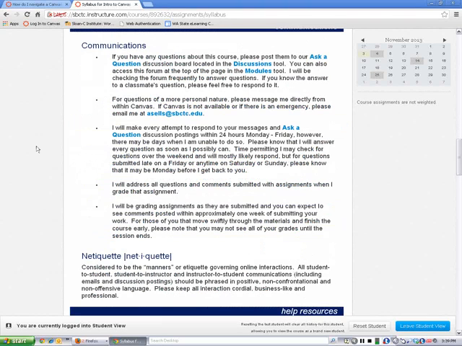I already mentioned that I prefer to be messaged through Canvas, and one of the big things to remember is that if you just have a quick general course question that you think would benefit everybody, go ahead and post that to our Ask a Question discussion board for either myself or another student to answer. I will go through these, and I try to answer questions that are asked and return messages within 24 hours. But if you see a question that you know the answer to, feel free, please, oh please, to go ahead and help your classmate out and post a reply to that. Because there's more of you, and you may get to answering that question quicker than I do.